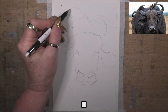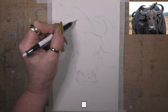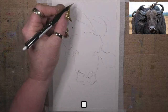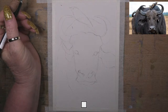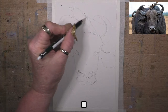I've actually done a painting of this ages ago, or one like this. And it had the little bird on it as well. And they're the prettiest little birds. They've got bright red eyes. Bright red. So I draw his little head in. And he's got yellow. His feathers are all ruffled up. And they eat all the little bugs off.